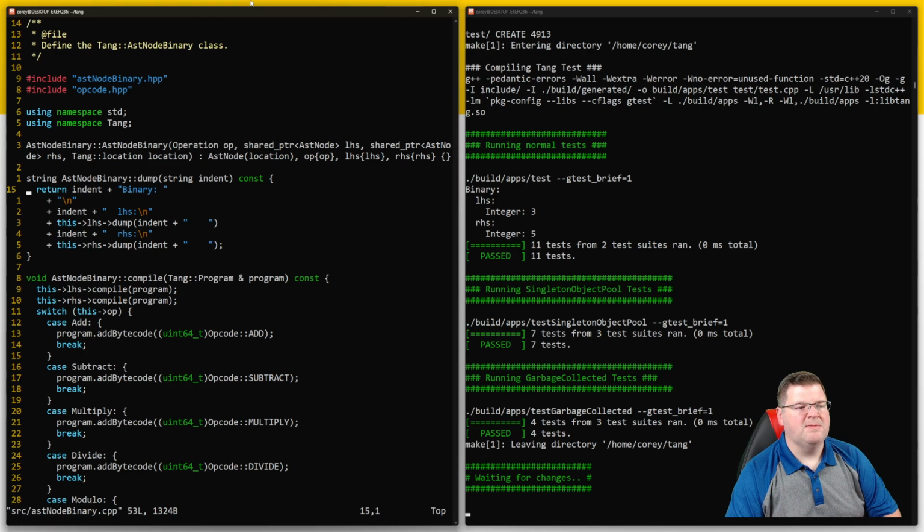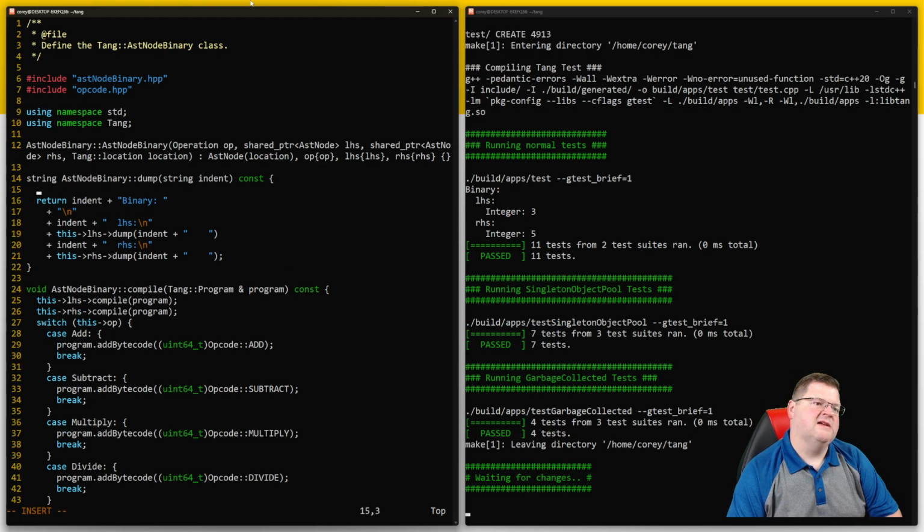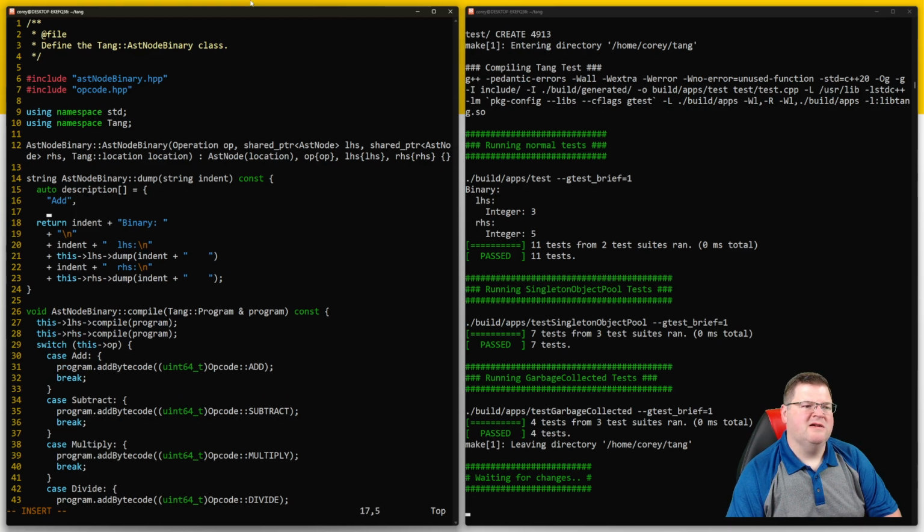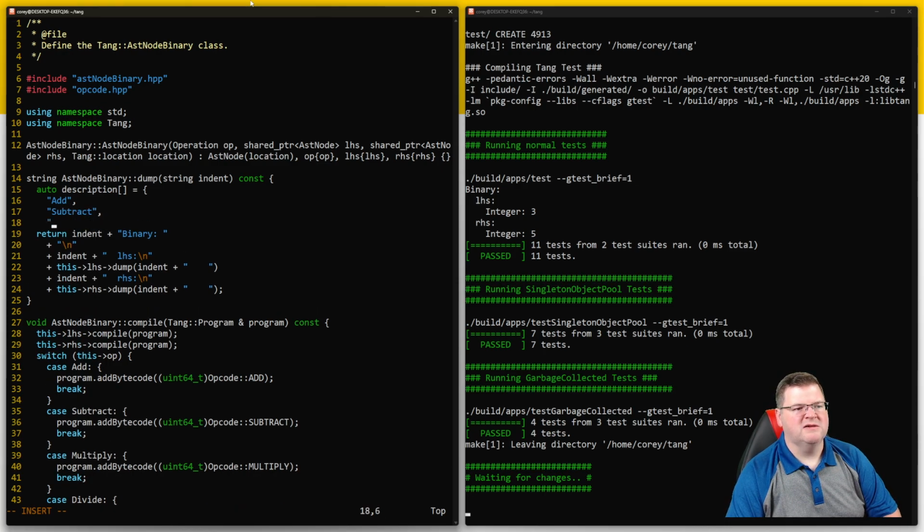So for the dump, I'm going to say auto description equals add, subtract, multiply.